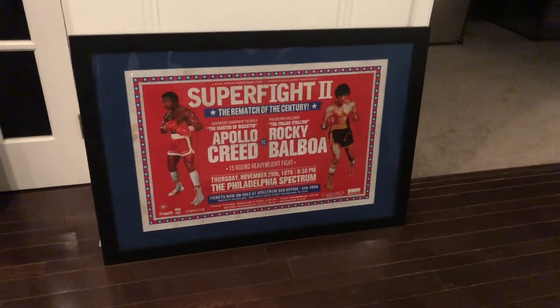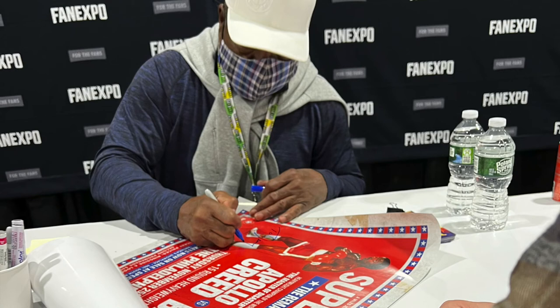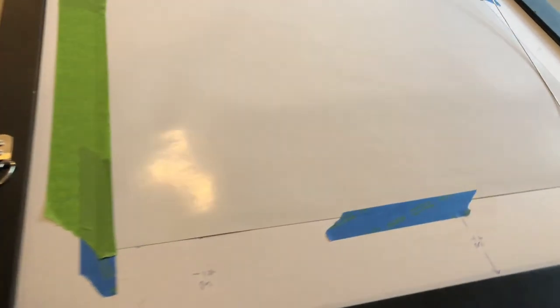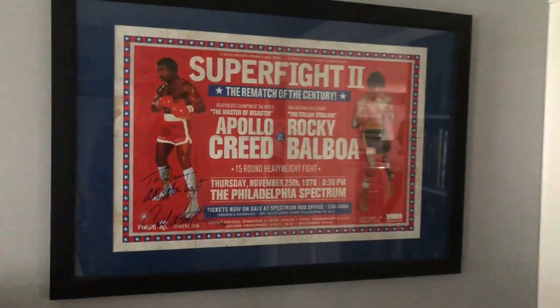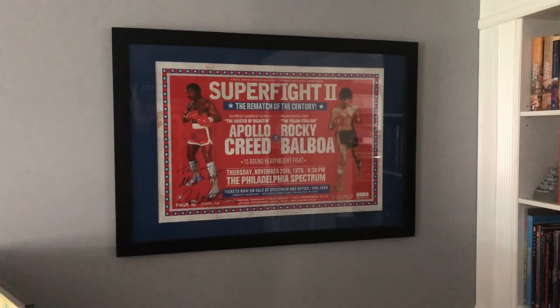It came out great and it's super easy to do. Carl Weathers came to this area and I wanted him to sign one of these posters, so I took one down and had him sign it. Then I had to take the poster I had just framed about a month ago, take it all out, and put the new signed one in. Very easy — I took off the back, untaped the old poster, and just followed the exact same lines I already had. I didn't have to do anything else except line up the autographed poster on those lines, tape it down with green tape, and put it back in the frame. Now it's hanging up on the wall.